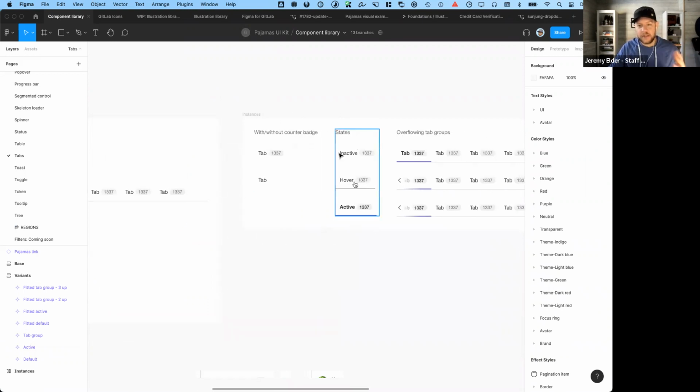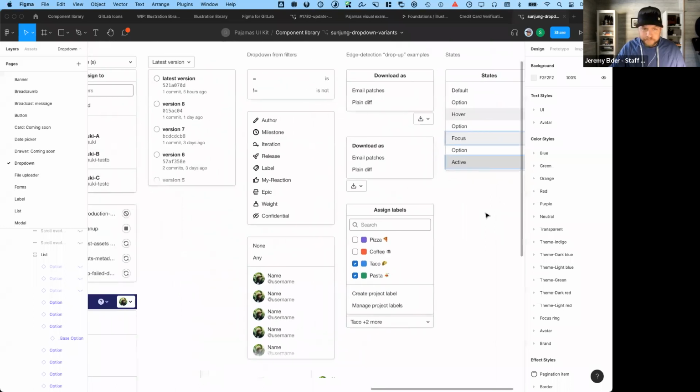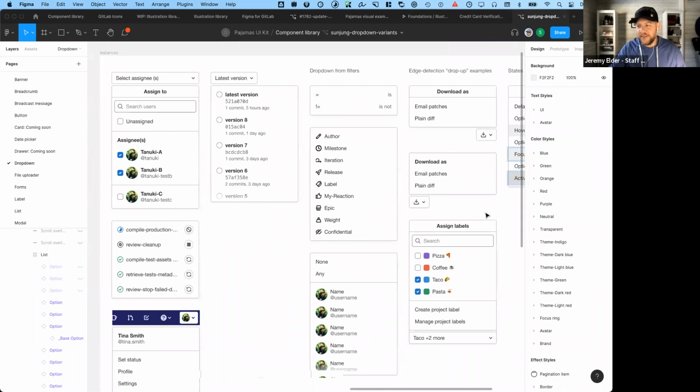But then there's also states as part of the instance. So I could see where dropdowns kind of meet in the middle, right? Having, let's say, a list of options, like sorting or labels, where one of these is selected, it might be meaningful to have a selected state that is separate from the interactive ones, like hover, focus, active. Yeah, thank you. And let me know if I'm muddying the waters too. I don't want to make anything less clear.